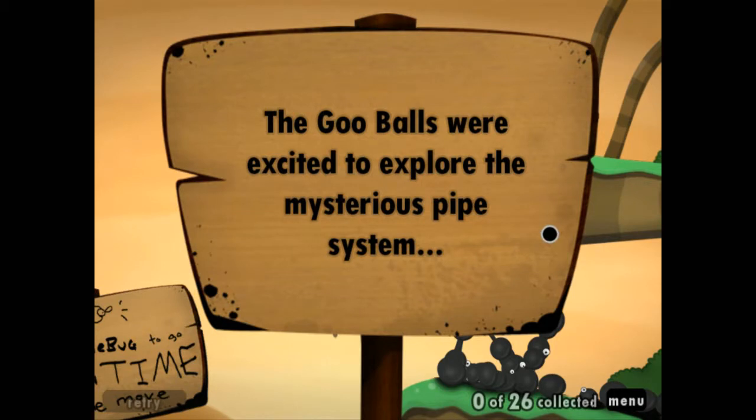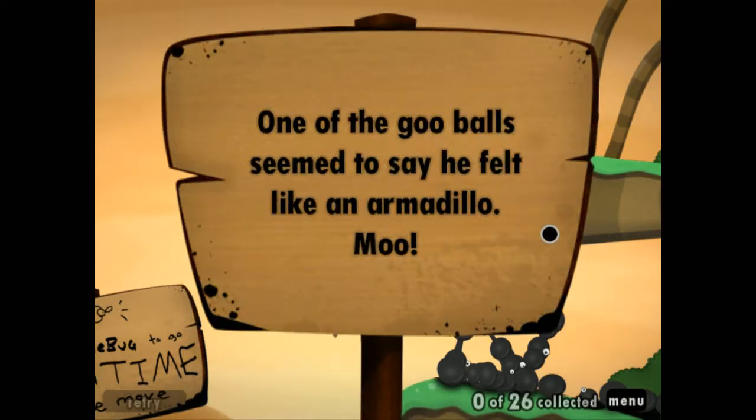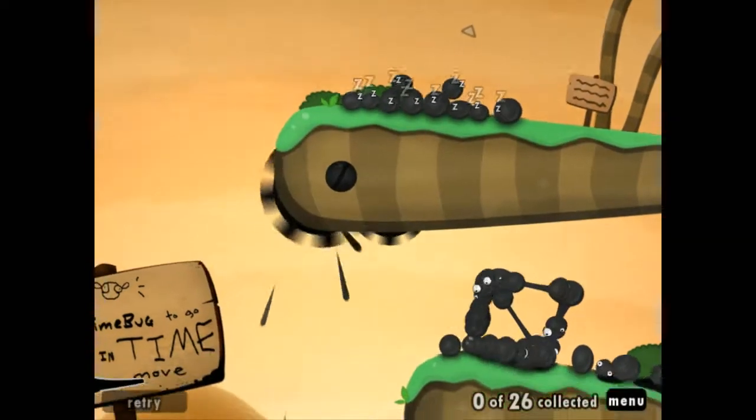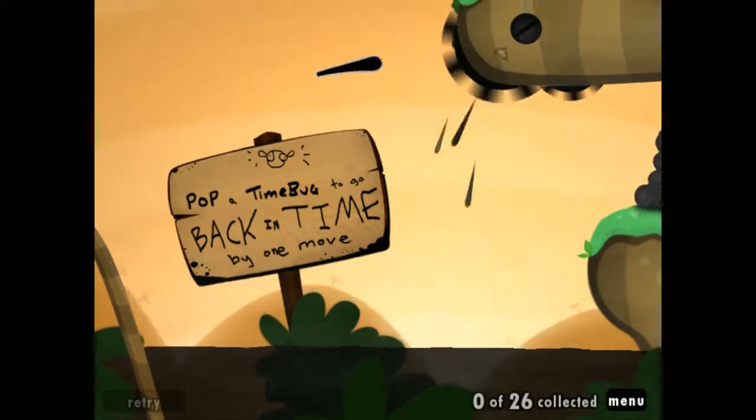The goo balls were excited to explore the mysterious pipe system, even if it meant traversing ridiculously contrived terrain. One of the goo balls seemed to say he felt like an armadillo. Moo. Love, a mysterious sign painter. All right, pop a time bug to go back in time by one move. A time bug.